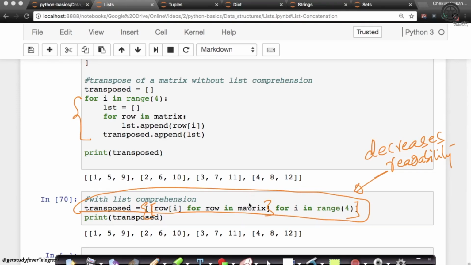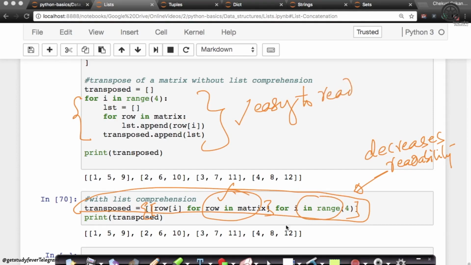For people who come from other programming languages, this will be like Greek and Latin. Of course, for those people who don't know Greek and Latin, this will be a harder syntax to understand than this. This is very straightforward for people coming from any programming language. This is easy to read and understand, and this is harder to read, but it's concise. The advantage that this has is that it's very concise and elegant and beautiful.